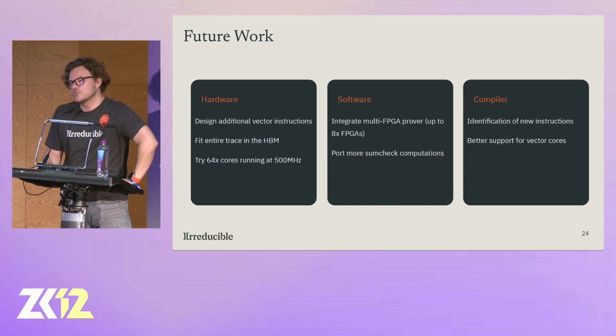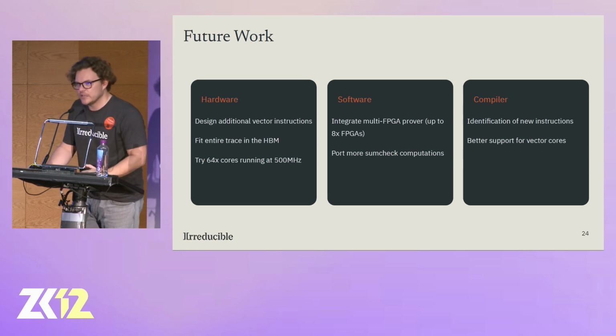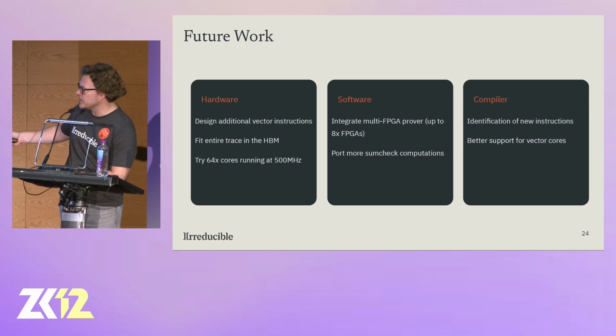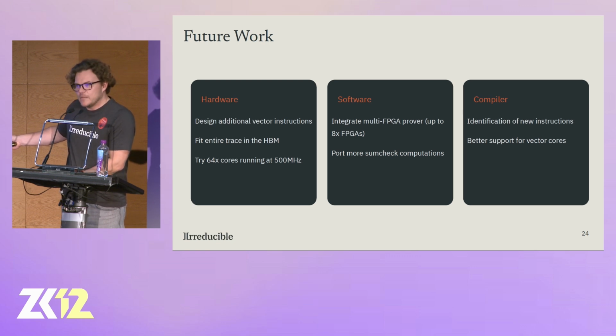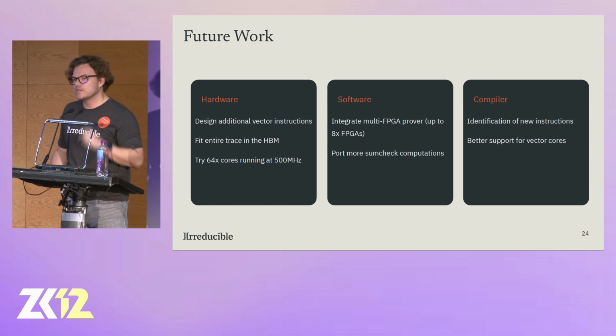And yes, we just need to try to get more cores on a single FPGA running at a higher frequency. If we can make it run at 500 megahertz, where we currently have the design running at 250 megahertz, that gets you 2x out of the box, and we take it from there. So there is really a lot of room for improvement. And our servers support many FPGAs in the same chassis. We can fit up to 8. So we think that we can distribute some other portions of the proving onto more FPGAs.